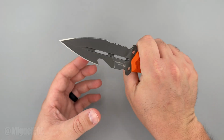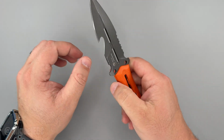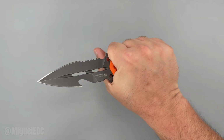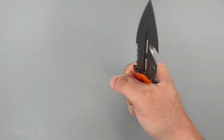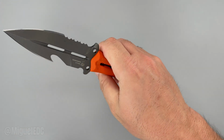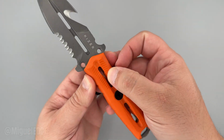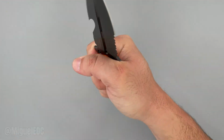And because we do have the dual edge situation, you have a serrated portion here and this pokey hook section there as well. The finger guard on both sides, right here and there, is definitely going to help quite a bit to make sure your palm doesn't creep forward more than it needs to. So that feels good, nice and comfortable, 10 out of 10 on the ergos. Even the G10 has a little bit of jimping, or milling, going on as well, for additional grip, like you can see there, and it just feels nice and good on hand.